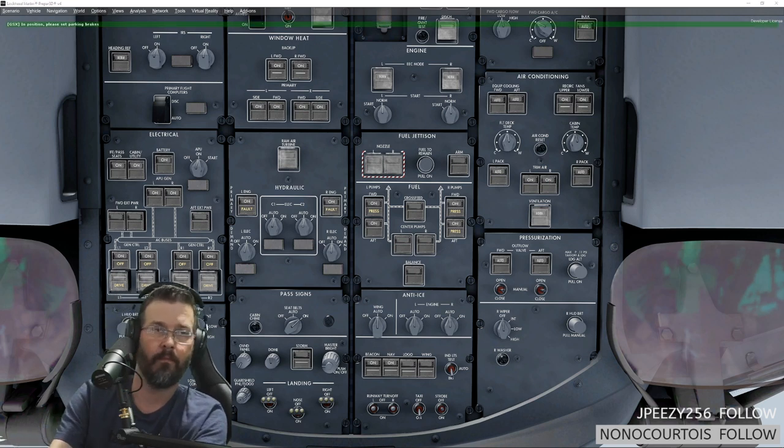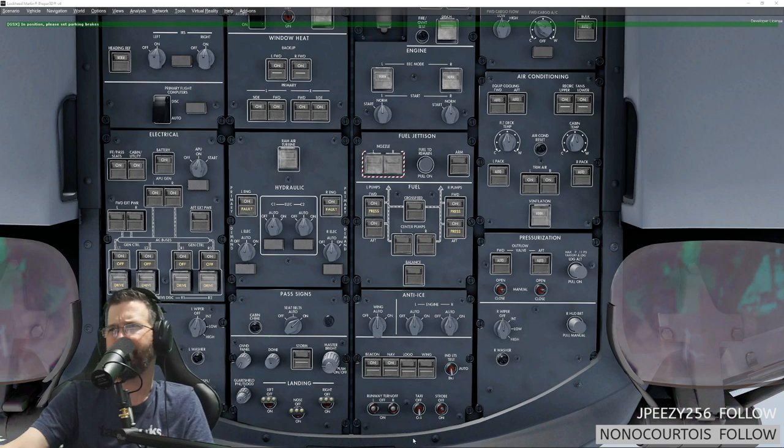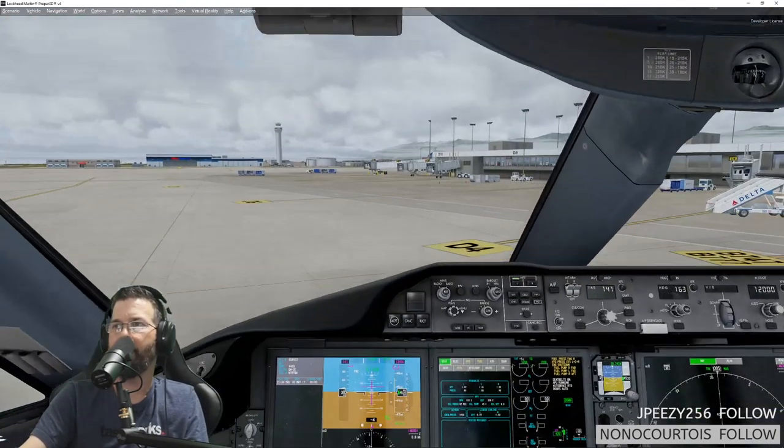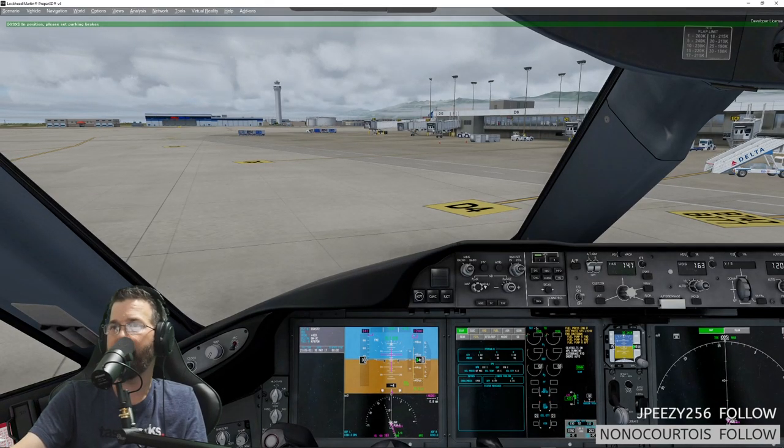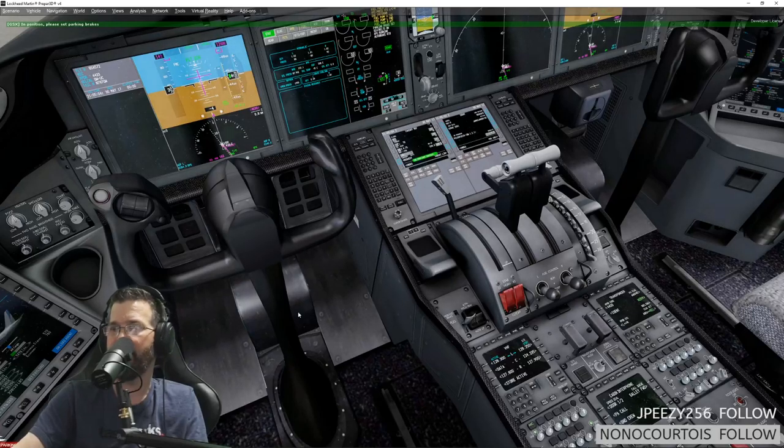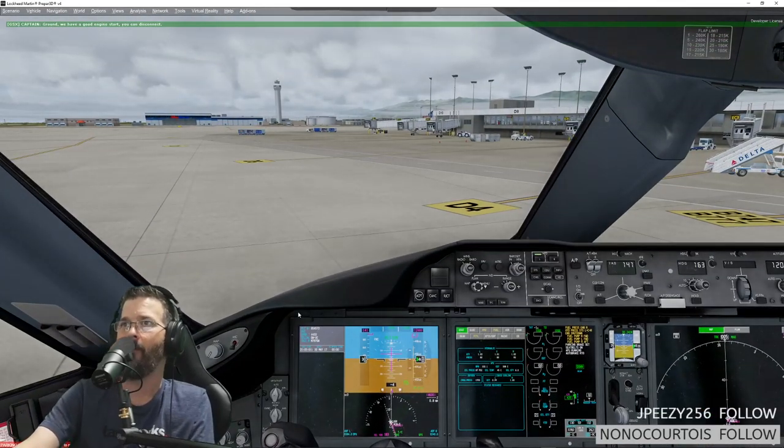Ground to captain, you're clear for both engines. Okay, clear for both engines. You probably need to set your parking brake, make sure it's set. Yeah, he's been bugging me. I said, hey, can you just set your parking brake, please? I need to go to lunch. Yeah, he wants to eat.